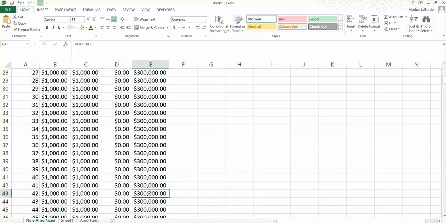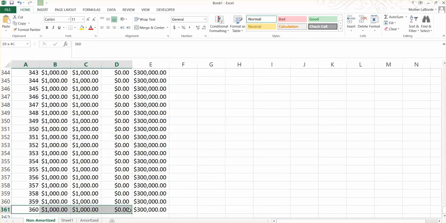So finally, when I get to the last month of my loan, I still owe the entire amount that I borrowed. So can you imagine if a mortgage worked this way? People like these types of loans, at least they think they like them until they realize they still owe the entire principal at the end of the mortgage. You'll hear these referred to as interest-only mortgages.